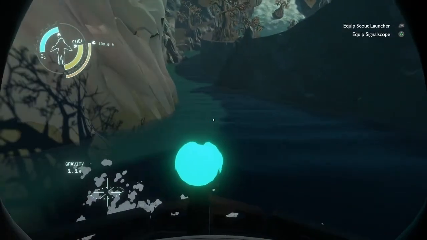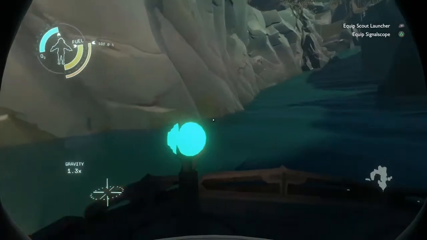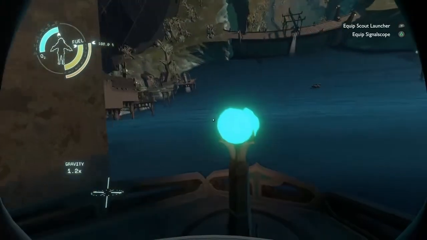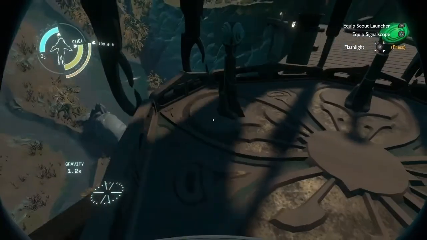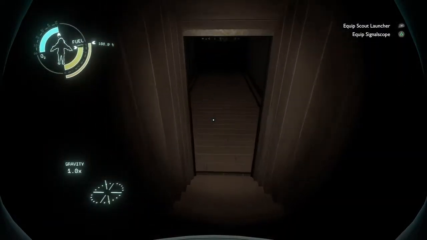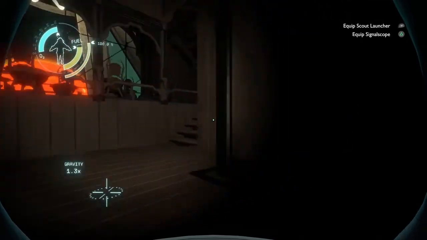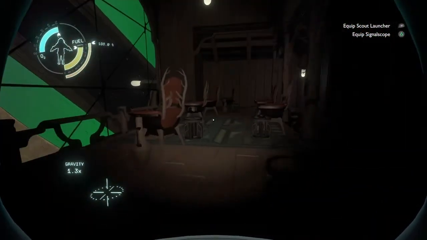Alright, let's see if we can head on over towards the dam area. What's that? Oh, it's carrying it over. No, no. All right, in here. Oh, you can see the sun from here. This is, I guess, where you can observe the outside of the ship or vessel, whatever this is.